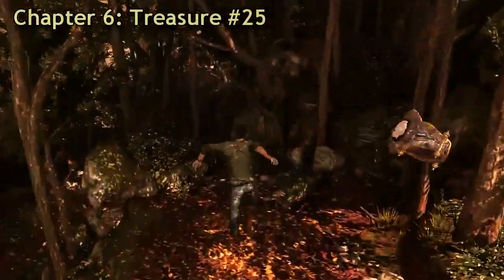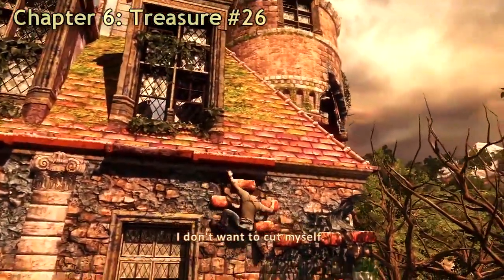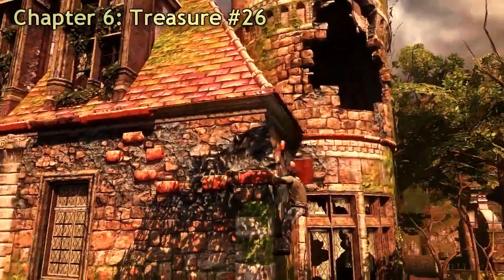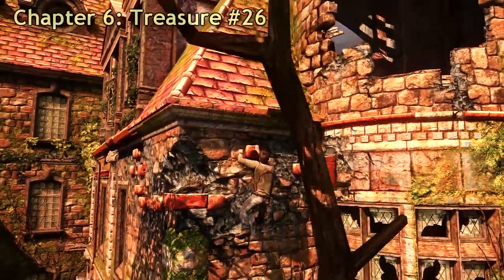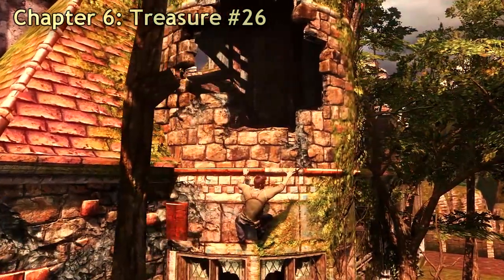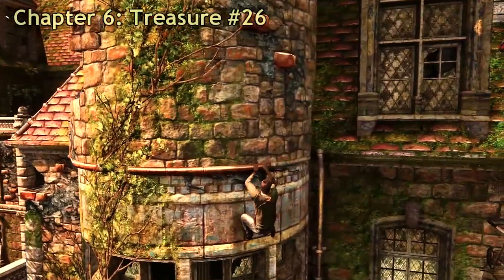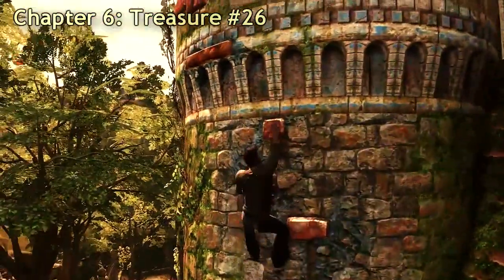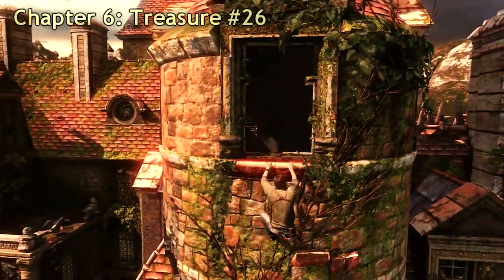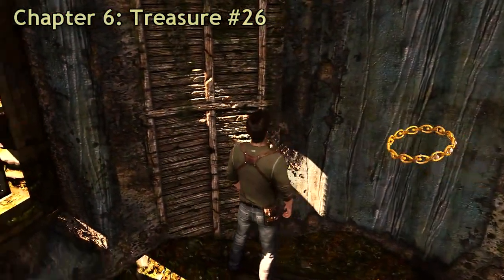The next treasure in chapter 6 is treasure number 26, and that is when you're going to enter the chateau. You just climb all the way up to the top, and after you have got into the window inside the tower, you just go to the opposite side and pick up the treasure. Do not go in the lower entrance. Just go all the way to the top and jump to the other side and pick up your treasure.